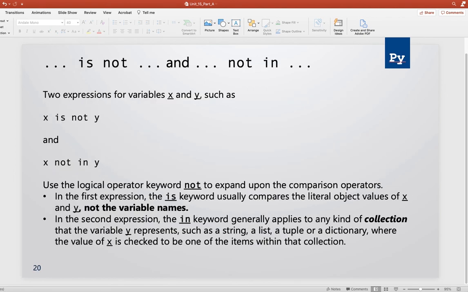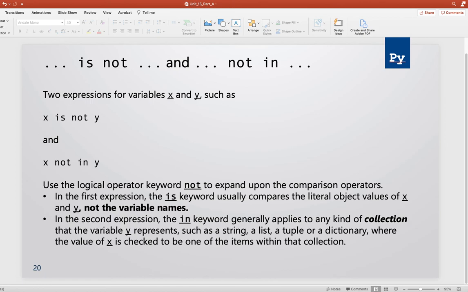So for comparisons of variables x and y, such as x is not y and x not in y, use the logical operator keyword not to expand upon the comparison operators. In the first expression, the is keyword usually compares the literal object value of x and y, not the variable names.